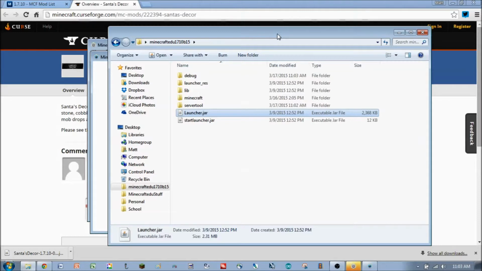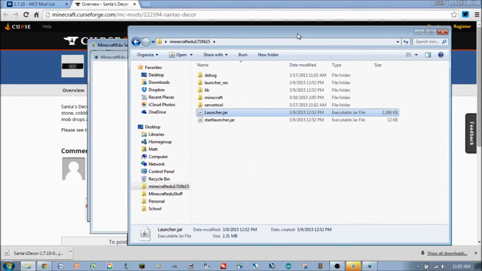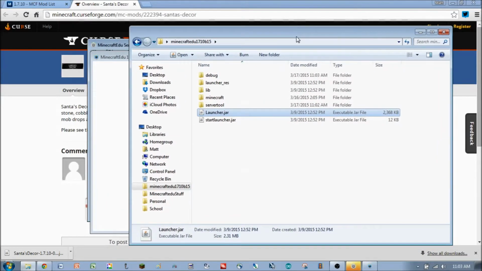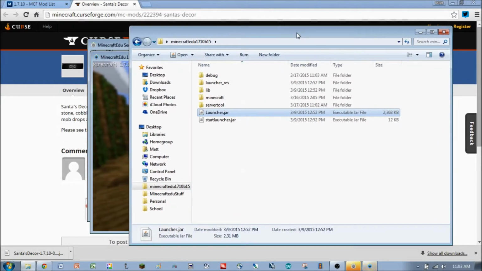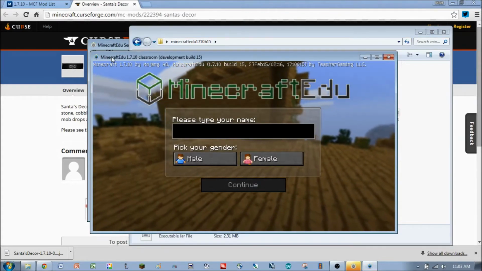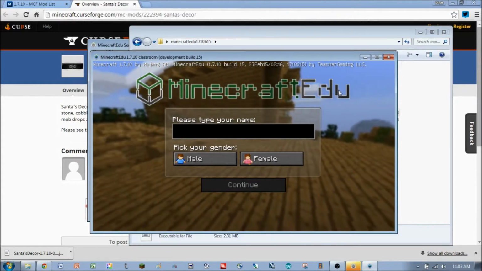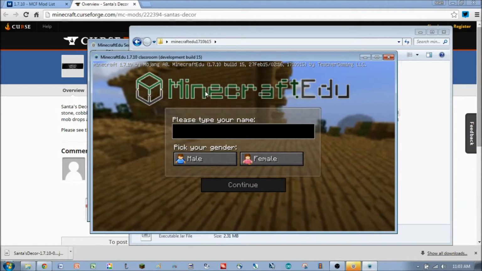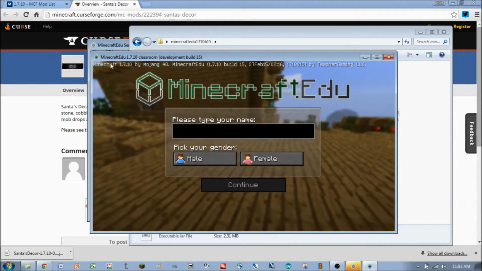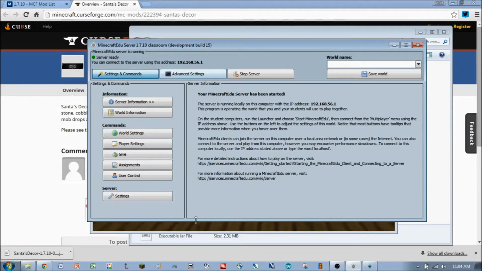But keep in mind, all mods are basically use at your own risk. They aren't authorized by anybody. They're basically made by community members. So there's no guarantees of anything. But things that do work tend to work well. So, alright, is my server running? Yes, it is.